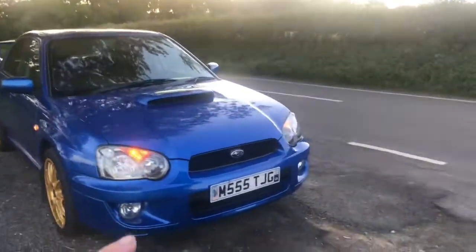Also, by the way, if you're wondering why my hazards are on, it's because it's a bit of a dodgy road and stuff, so I thought I'd just put them on just in case.